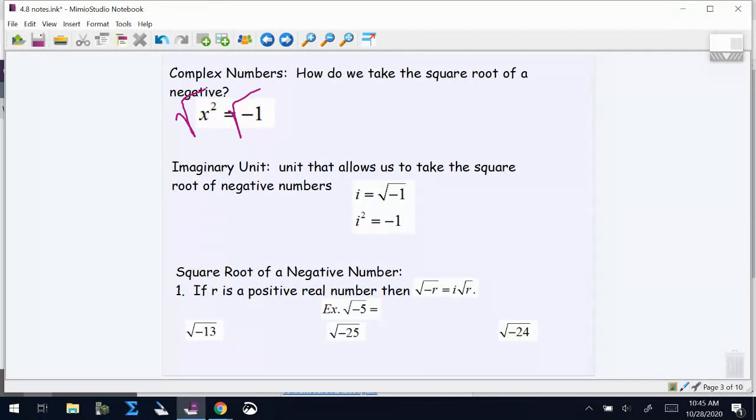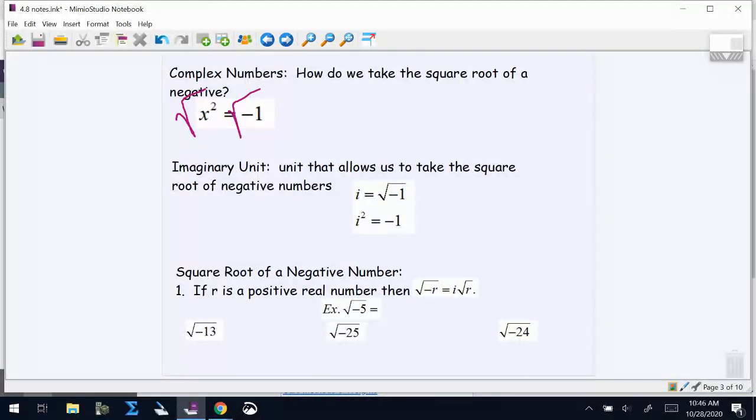We look at something called the imaginary unit. The imaginary unit is going to be represented by the letter i. Essentially, it's going to be our workaround for how we deal with the square root of a negative number. We're going to use this lowercase i, and the i stands for imaginary. That i is going to be the equivalent of taking the square root of negative 1. So it's going to be that i adjustment. The biggest thing I want to show you is how you write this, how this actually works when you write it out.